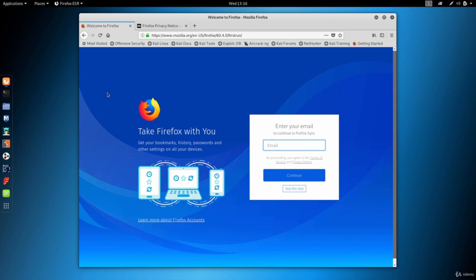Also, it goes without saying, if your computer is not very powerful, then you should close any unused applications before starting Kali to free up some resources. But as you can see, and as you'll see throughout the course, I'm using it with 2 gigs of RAM, 2 CPUs, and it's running very smoothly. And like I said, you can even get away with 1 gigabyte of RAM and 1 CPU.